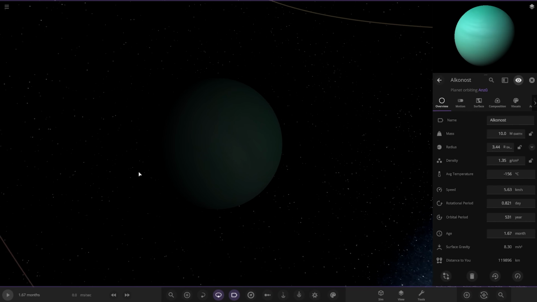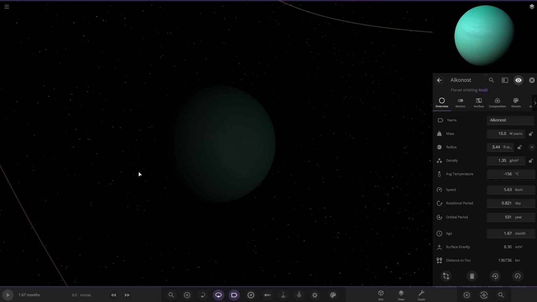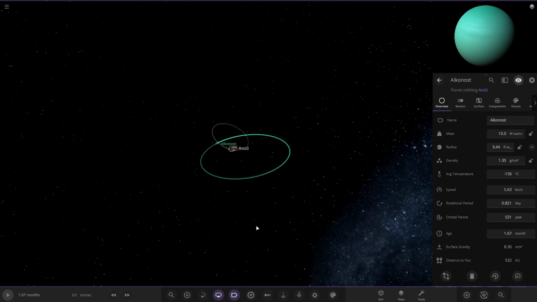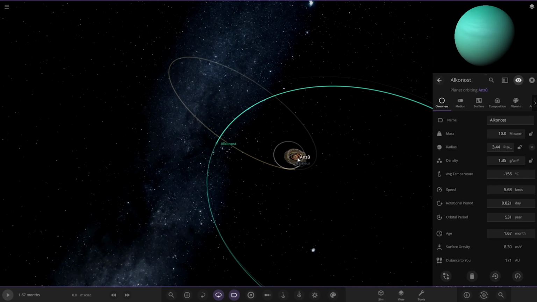Okay, right. So Alkernost. A turquoise-coloured gas giant 10 times more massive than Algol. Storms rage across its turbulent atmosphere. Winds of 420 kilometers an hour blow across it. 8 moons orbit as well. Okay. Cool. So there's that. Oh, so this is the smallest system by far then.